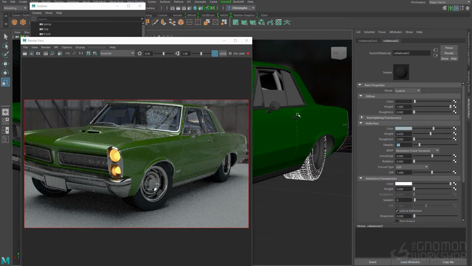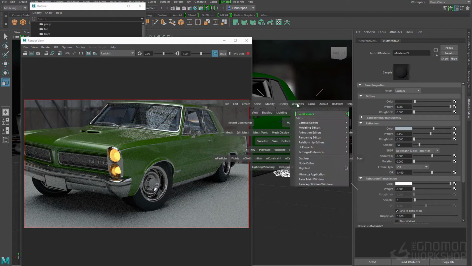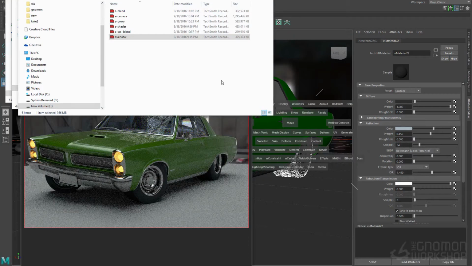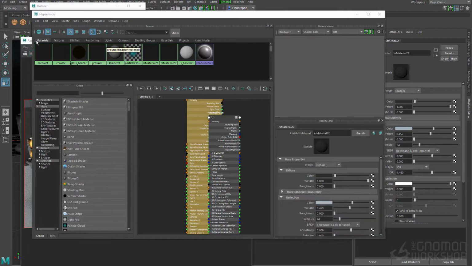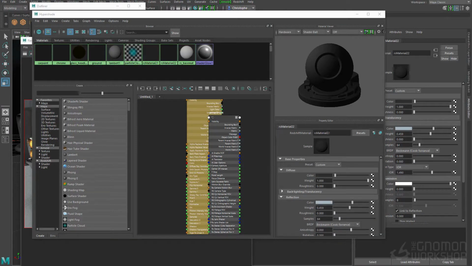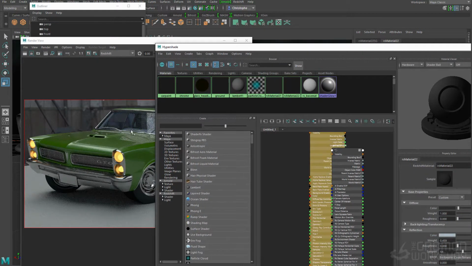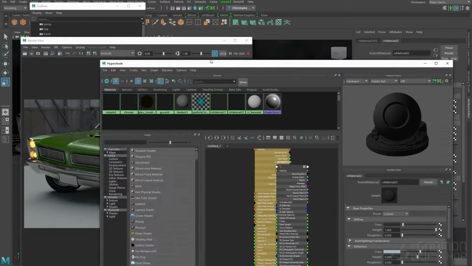Then what do we do? We go into outliner, window, rendering, hypershade. Sorry, I call it outliner all the time, but I mean hypershade. Then we will grab the redshift material 22. Something to keep in mind is when the IPR is open, your icon thumbnail will not update from your material, because all the render power goes through the IPR.